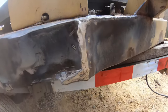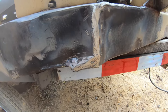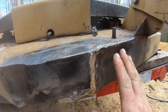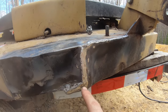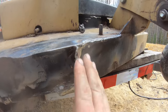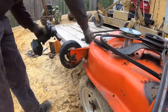So that turned out pretty good. Where that metal's bowed in right there, I just filled all that in with weld. I mean, after all, it's just a mower. But last time I ground everything smooth and made it all look pretty. But I got that metal really thin, which is probably another reason why it broke. So this time, I don't know if you can see, but I'm leaving it humped up. I just kind of ground it down. So now, let's steal some rollers off of that mower deck.